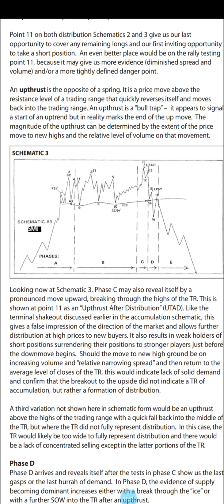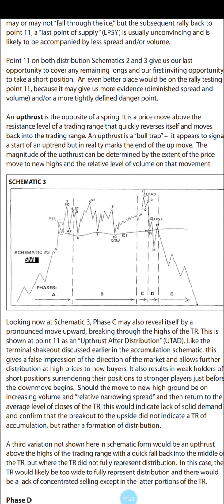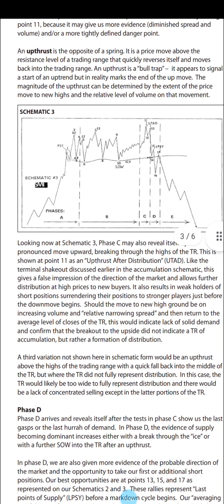It is a price move above the resistance level of a trading range that quickly reverses itself and moves back into the trading range. An upthrust is a bull trap. And what have I talked to you guys about? I'm going to have to go hashtag upthrust, because it is in fact the bull trap I always warn of. It appears to signal the start of an uptrend, but in reality marks the end of an up move. The magnitude of the upthrust can be determined by the extent of the price move to new highs and the relative level of volume on that movement.